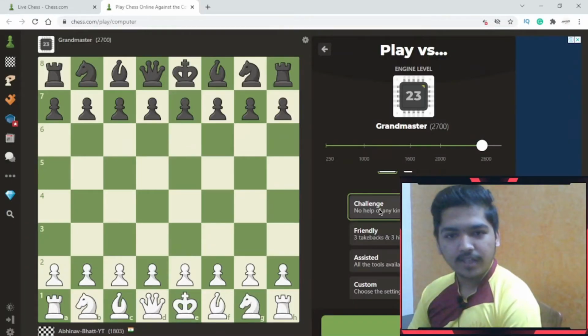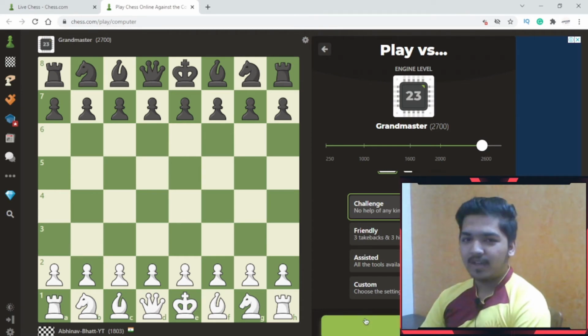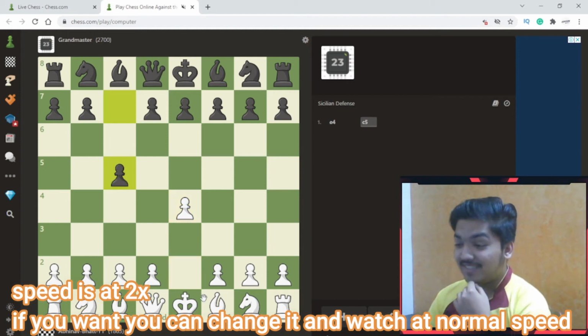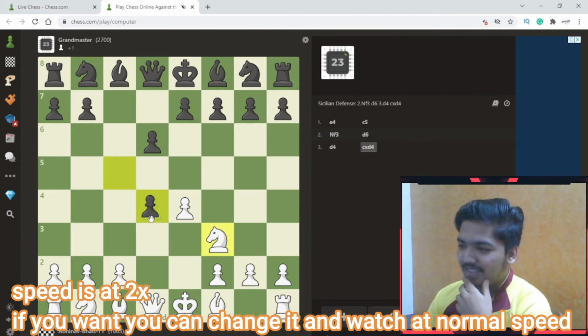This is a challenge, boys. This is a challenge, and I am here to take on a 2700 rated Grandmaster. Please pray for me. One like equals one prayer. I'm nervous. What opening should I play? I played E4 now. Sicilian defense, I'm very sure that this Grandmaster knows all the opening variations, and I don't know any opening variations as compared to him. So I will go with D4. Let's see, how many moves can I survive?